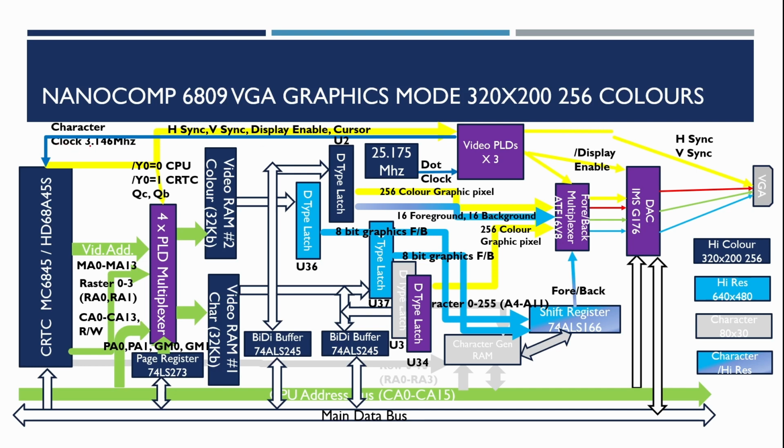So what we did instead is break each character cell down into 4 pixels. And we did this by taking the QC and QB clock signals, and this comes from dividing the 25 megahertz dot clock. QB I think is divided by 4, and QC I think is divided by 8, and is also what the character clock is. So by using these 2 clock signals to provide the address information for the individual pixels, we're able to access the RAM quickly enough to be able to use 8 bits for each individual pixel.